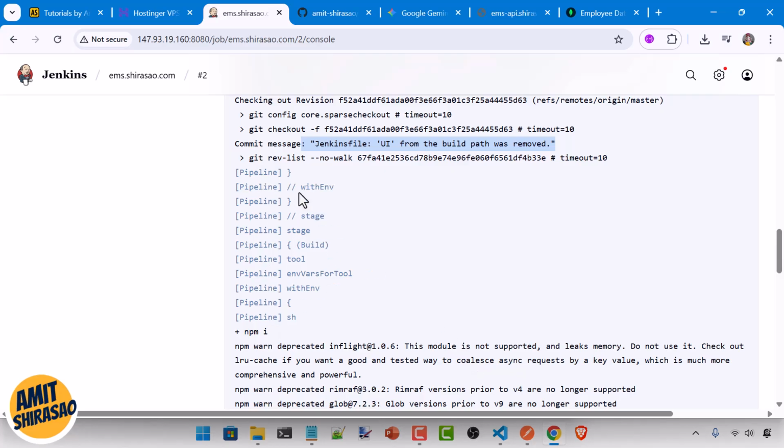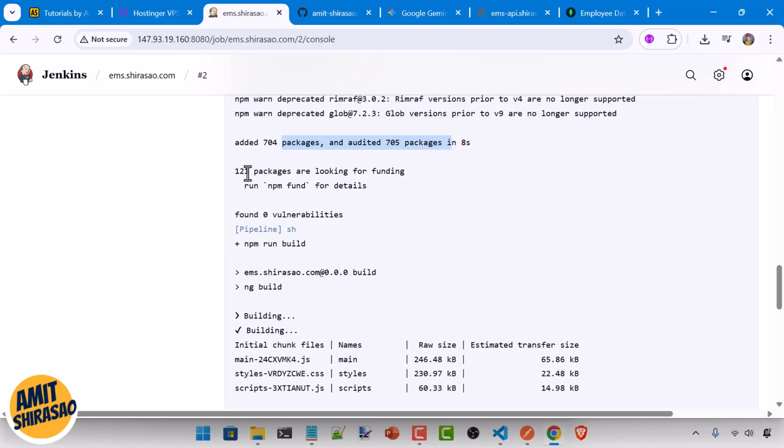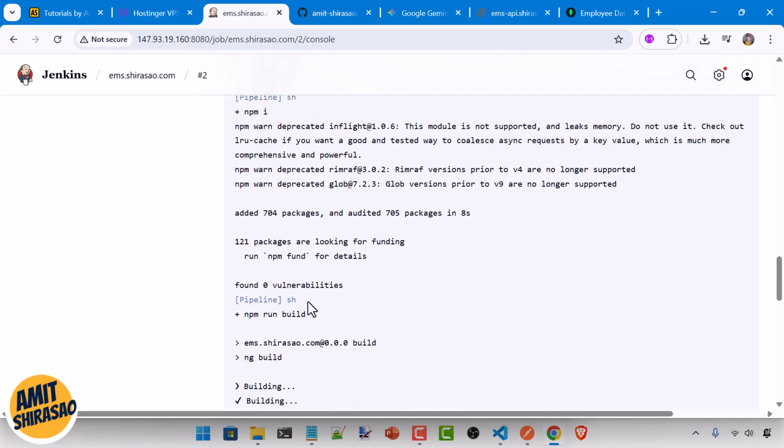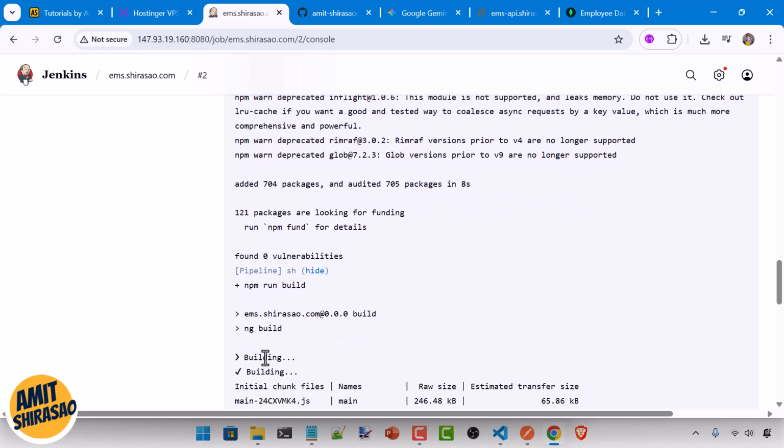Then these pipeline stages are getting executed one by one. So npm install, npm warnings are fine, these warnings are always there. Then my package got installed. Okay, npm install is successful. Then what? Yeah, see, wherever you see plus now, that is the command that is being executed from the pipeline. So here npm install happened.